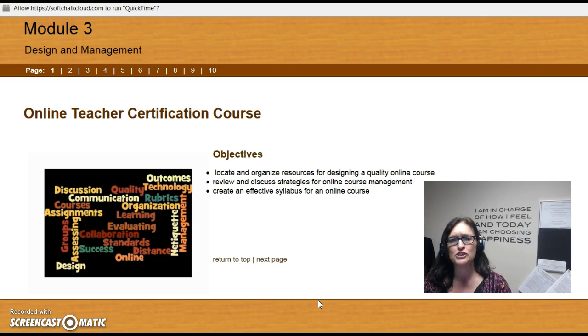Pay close attention, if you will, this week to the lesson section that refers to writing measurable objectives. These objectives serve as a roadmap for your course design. And without well-written objectives, you can't fully develop an effective online course, as every element of the course design is selected based on these objectives.